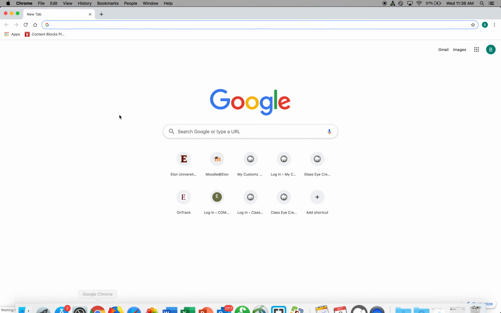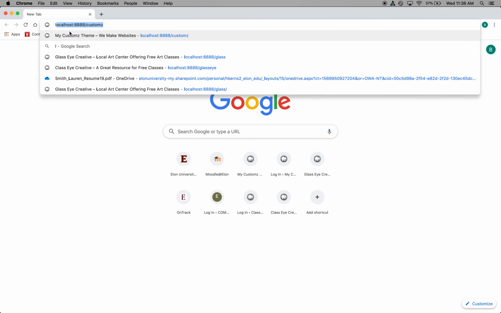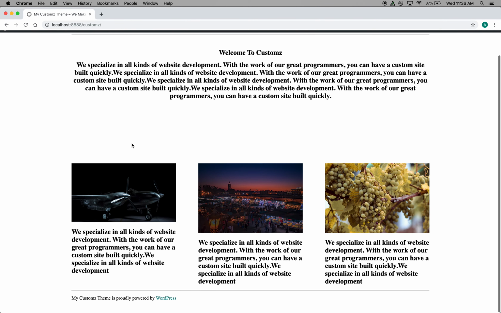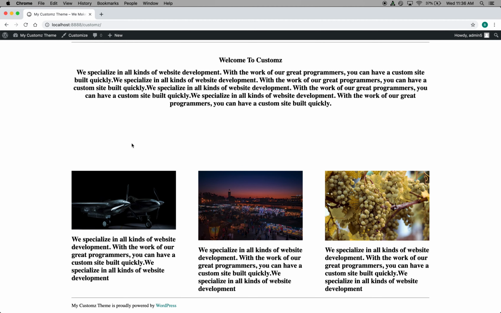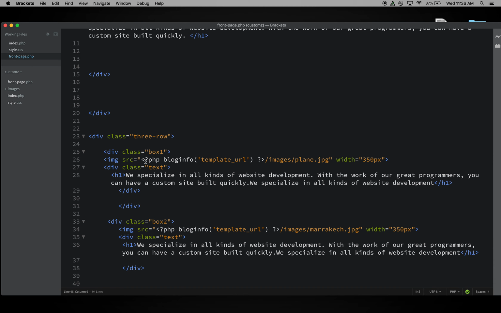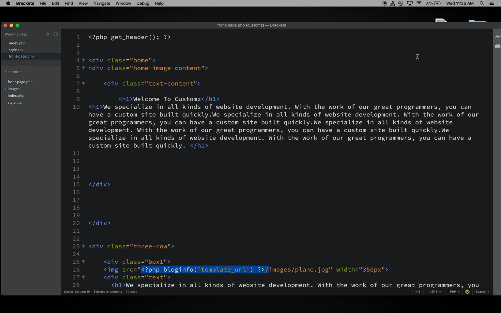Let me go to, why do I keep shutting that out? Localhost. Aha, my images are here. There we go. So just make sure that your code is correct on the images. You can see I forgot my quote. Make sure that this is the code that you need for your images to actually show up, and put it anywhere that you have an image. Now our frontpage.php is actually set up, and we're done with this.